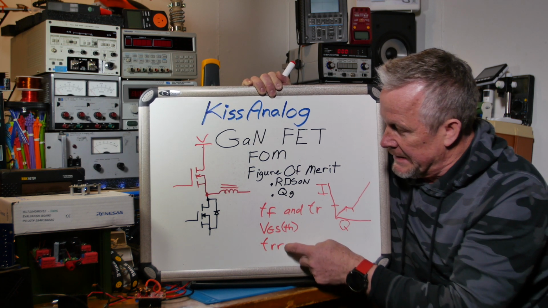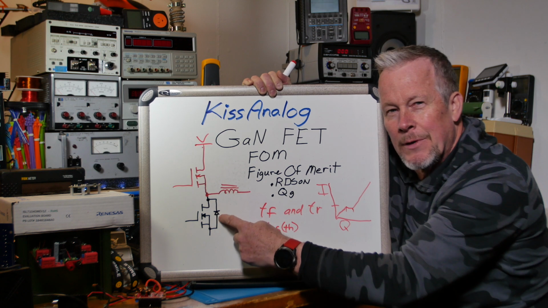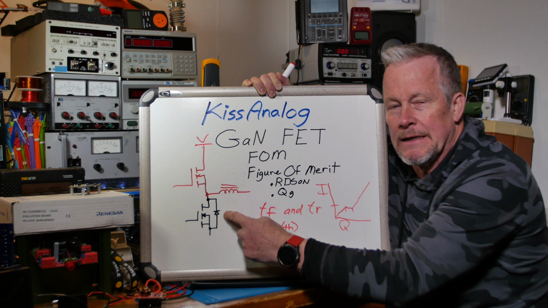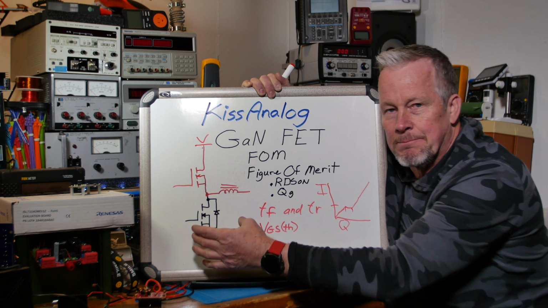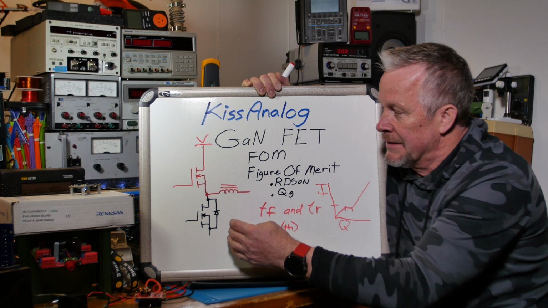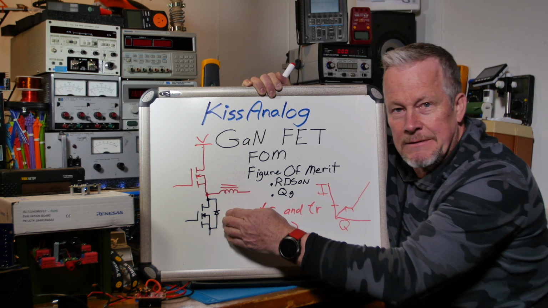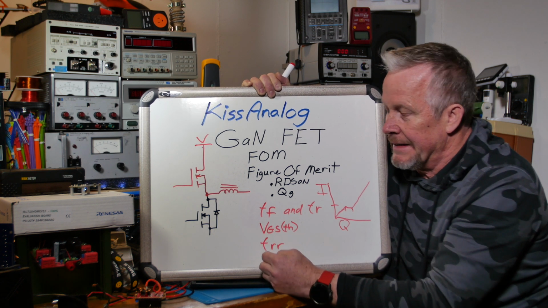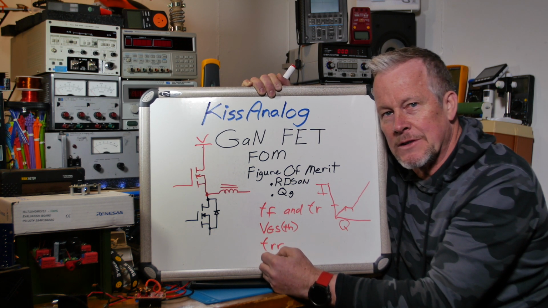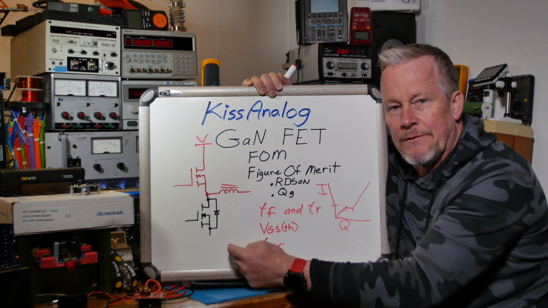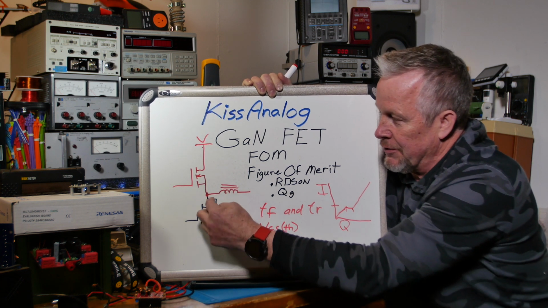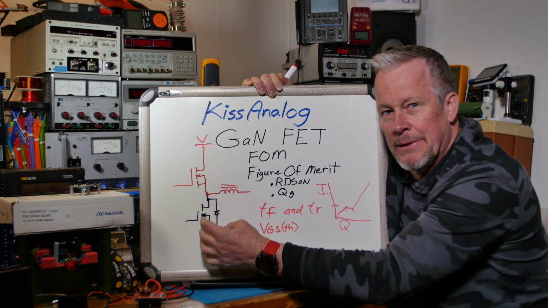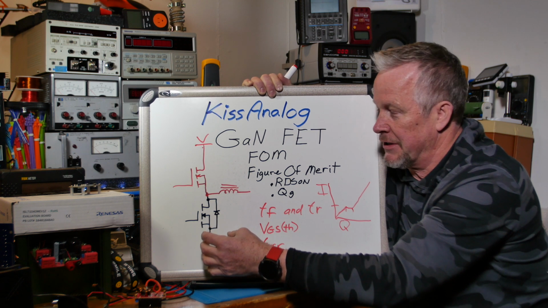And then this thing right here, the reverse recovery. Well, in a GaN, the body diode is not built the same way as in a MOSFET. In a MOSFET, it's just part of the structure, and so you're stuck with that. It's truly a diode in there, a PN junction, and again, it has a diode function, but it's really different than a MOSFET. It has to do with the structure of the way the GaN is made. It looks like a body diode in there, but it's not a real PN junction, okay?